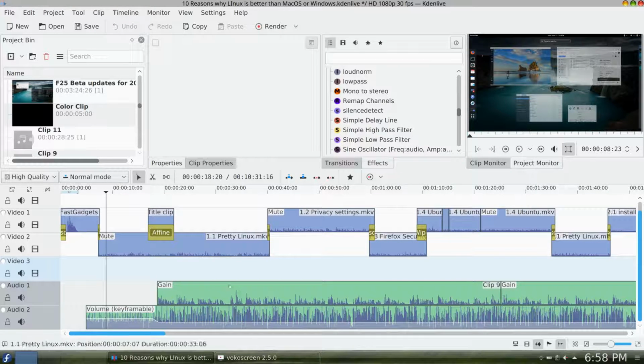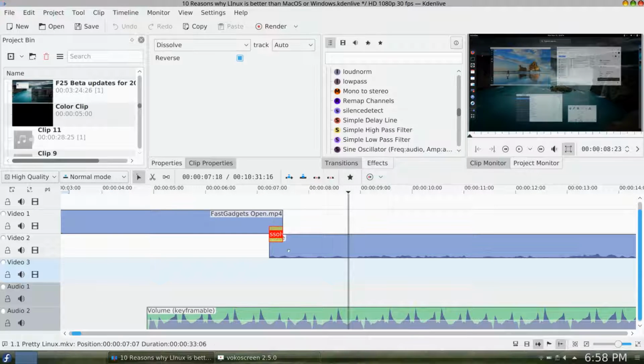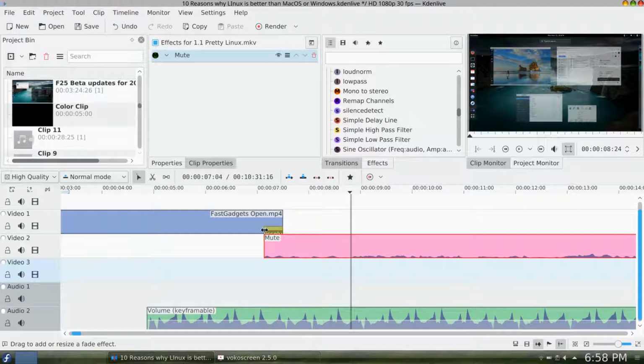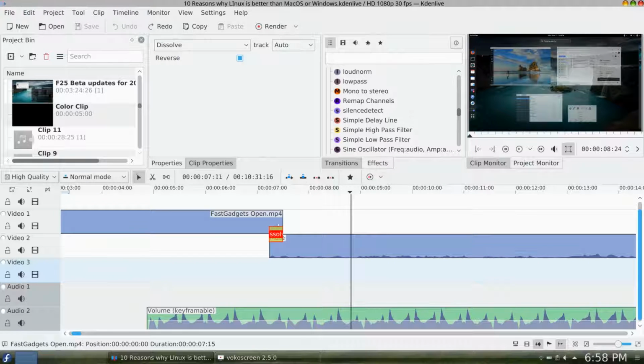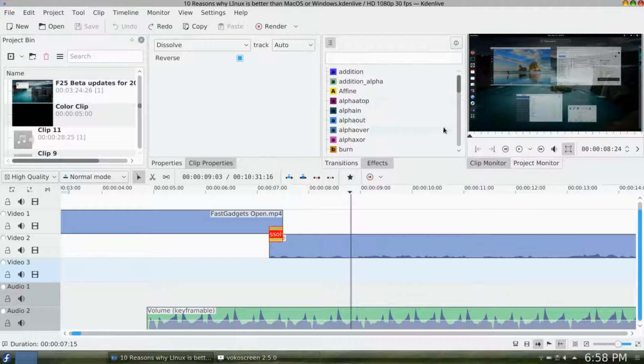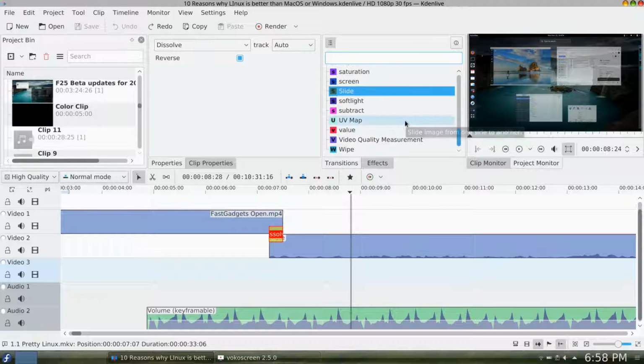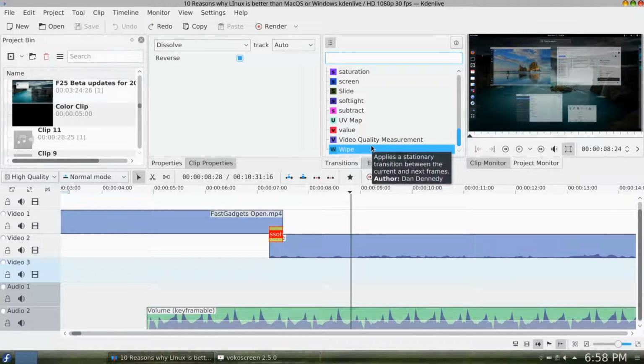But I've got a dissolve set up here, and I can use this option here to zoom in so I can see that dissolve, and if I wanted to, I could slide the track, make the dissolve longer. The dissolve will move with it, and you can choose what transition you want. There's just a ton of different transitions. I've only experimented with some of these. Some of these I just plain don't like. Divide works fine. Dissolve happens to be my favorite, and some that I've experimented with in this particular video is slide, which is pretty cool, and of course wipe. So you can do all kinds of different wipes if you change this from dissolve to wipe.